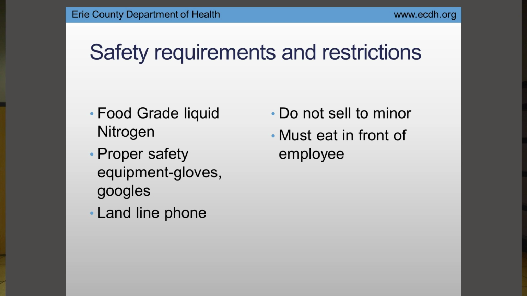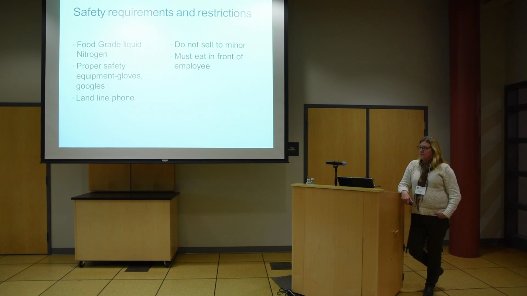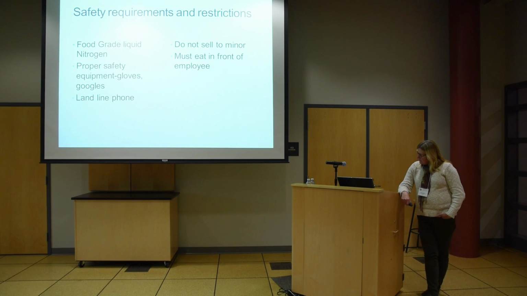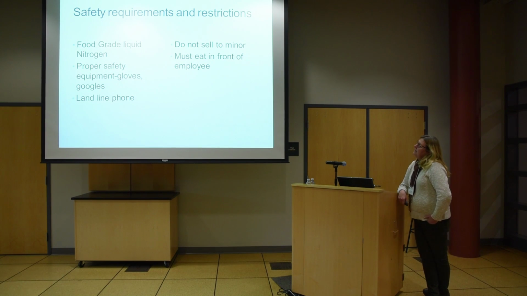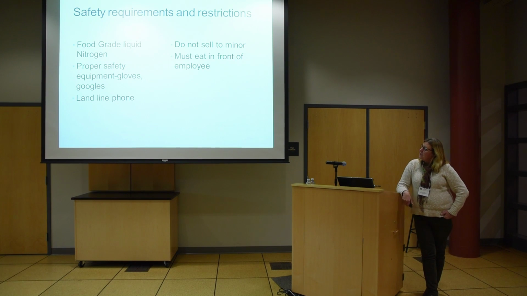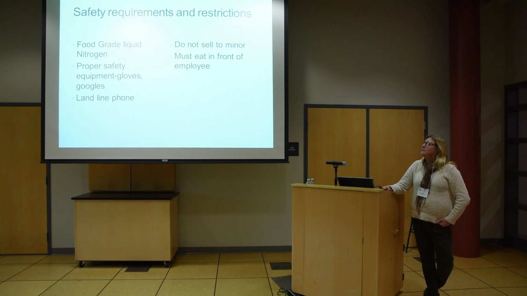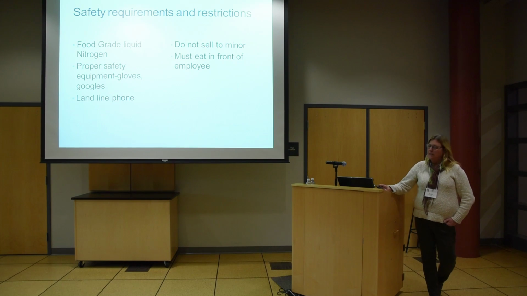So our team, with help of our director, Melissa Lyons, Mill Creek Township Code Enforcement, and Erie County Department of Health physician and medical directors, came up with these restrictions for selling the product and safety requirements. Some of those were that they needed food-grade liquid nitrogen. They had to have proper safety equipment such as gloves and goggles while using the liquid nitrogen. They had to have a landline phone in case they had to call 911 if someone would aspirate. They could not sell to minors, and they must eat in front of the employee.